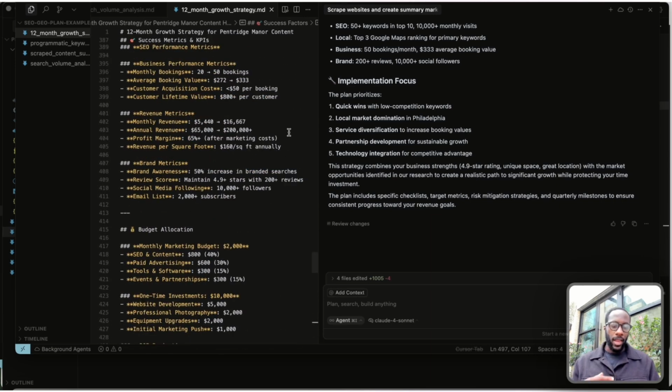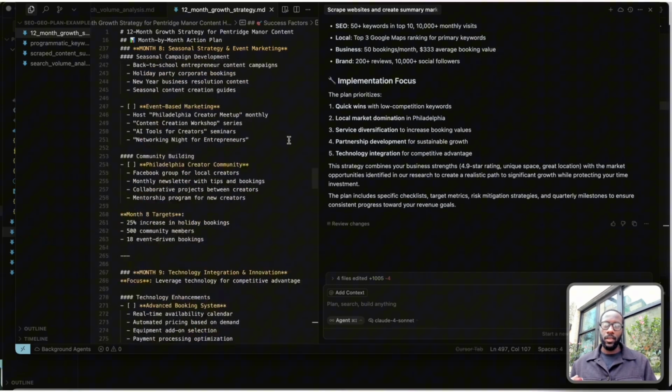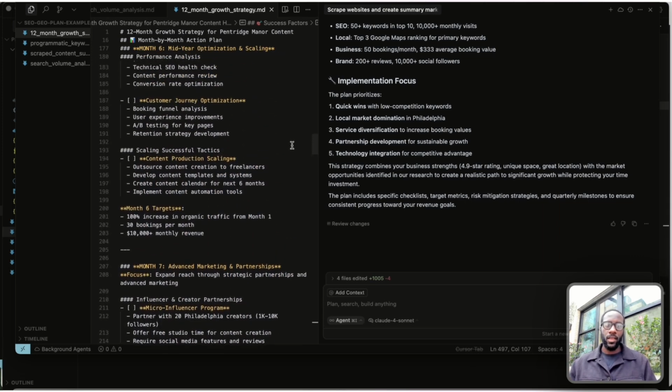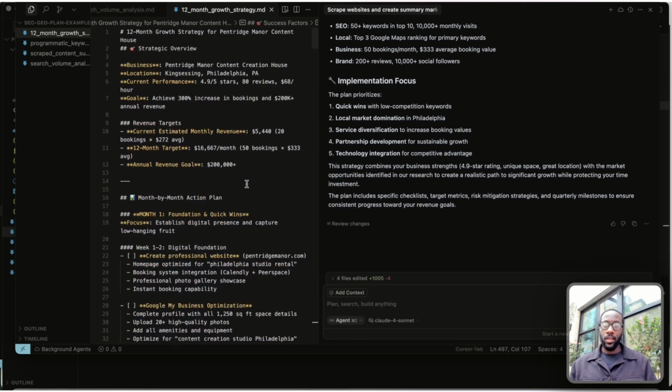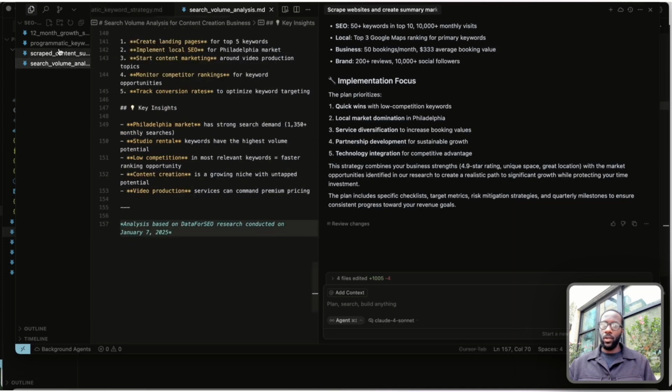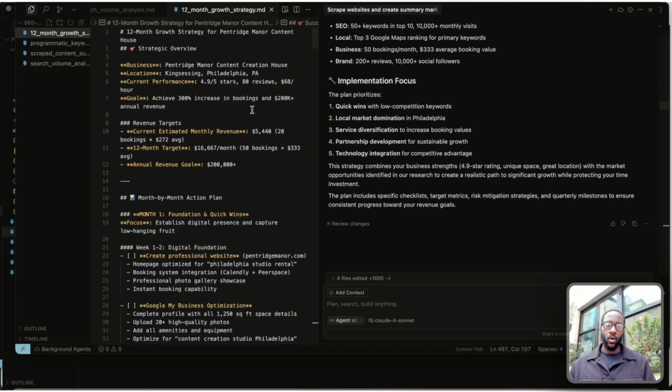So I've done a lot with SEO previously, and the amount of time to even get a fraction of this information and for it to be as comprehensive as this was just not even possible. So here is the full plan that it created. It used Firecrawl to get this first sheet, summary of your site, Perplexity to do programmatic keyword research, and then data for SEO to analyze those keywords and then put together a whole plan. As you can see, Cursor can be leveraged in such extraordinary ways, and it's something that people aren't doing. It's mostly used again for coding right now.